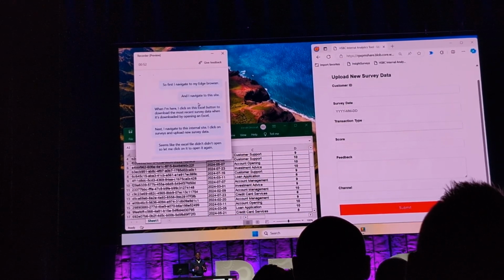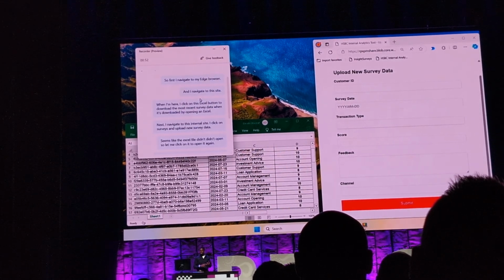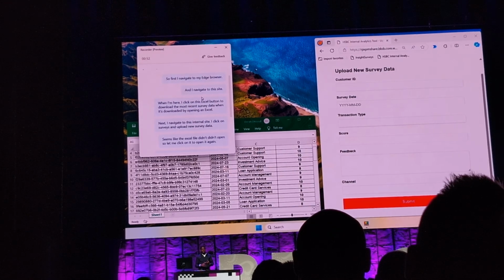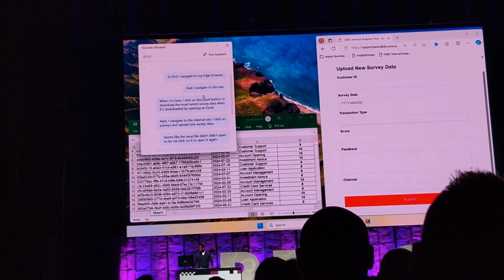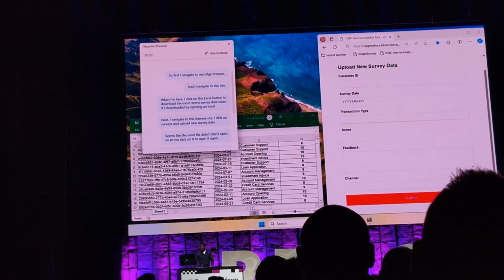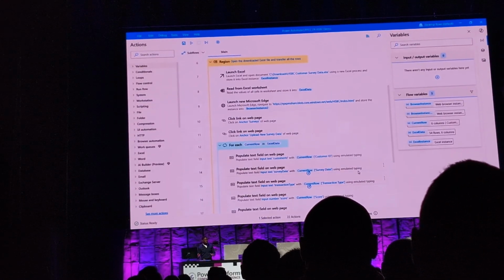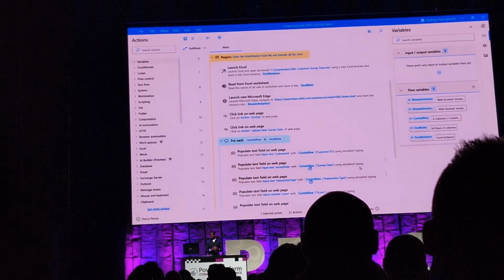And then finally, the UI elements. Copilot understands the structure of my screens, the structure of the applications I'm using, the structure of the web pages. And this allows it to refer to specific UI elements, such as the form fields I showed here. Now for you, this analysis may take just a few minutes, but let's have a look at a flow that was built by Copilot. Isn't this incredible?